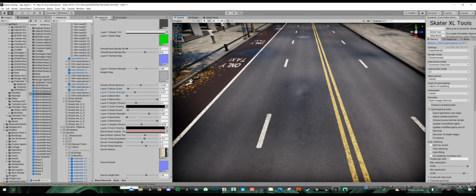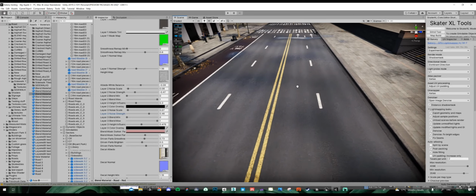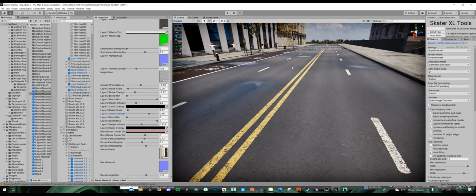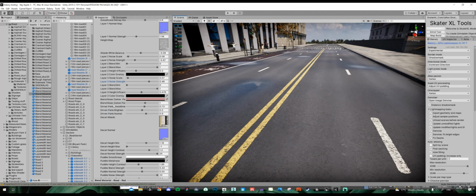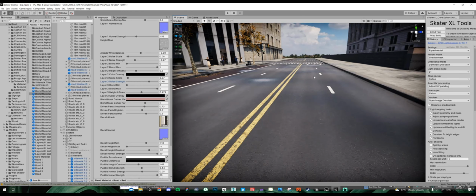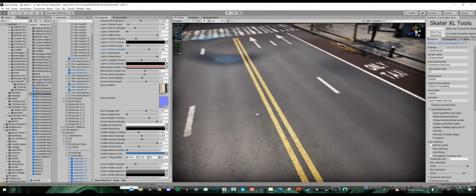I've got another layer here which is doing large dark patches, which again is way too pronounced there, but when you bring it back and blend it in, it just adds a nice bit of breakup to the default textures. I'm actually using another mask here to add these driven-in parts, which makes it a bit lighter and a bit shinier. And I've got these decals which I'm blending in by using a height map, right?